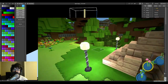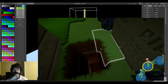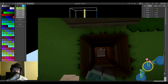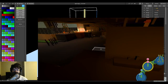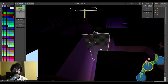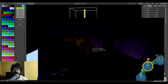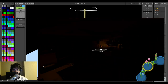And then I just decided, oh, we're actually building on top of a cave, and I didn't know that, so I just made a little sort of secret entrance, and you can just drop down here. And you have this area, which is full of spookiness. It was very clever the way whoever did this put purple candles and glowing mushrooms down here to make it look really spooky. So, as far as spookiness goes, it's pretty cool.